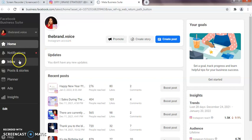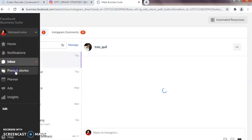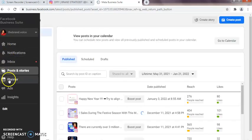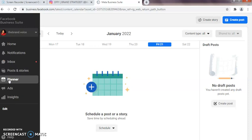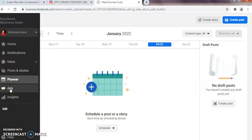This is your inbox — where you get all your messages. These are your posts and stories. This is your planner — this is where you plan your schedules: what you're going to post, the days when you're going to post. You can choose the days and schedule a post or a story. This is really very helpful for those who don't know how to manage content, because every day you need to create content for your business page and when you don't, your business page will not grow. Weekly or monthly, you choose the days and dates and this will notify you on when to post.